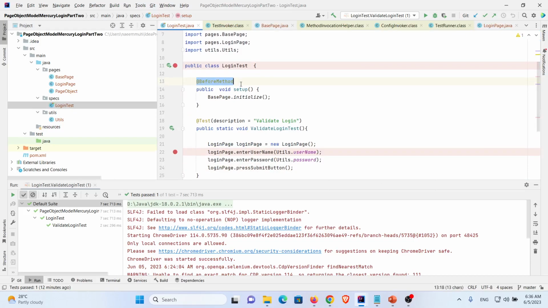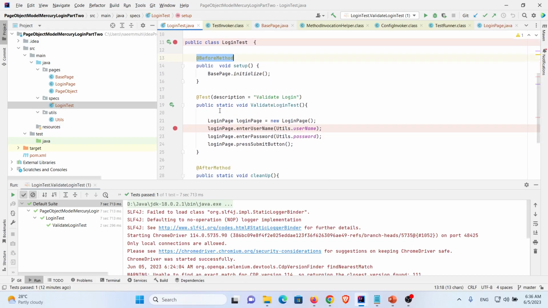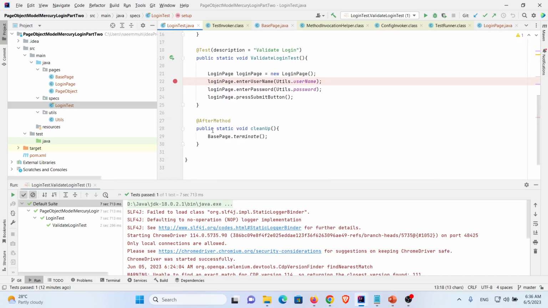In the before method, we have a setup method in which we are calling the initialize method, which we have defined in the base class, and then we have the at-the-rate Test, in which we are validating login, and then we have the after method in which we are terminating.